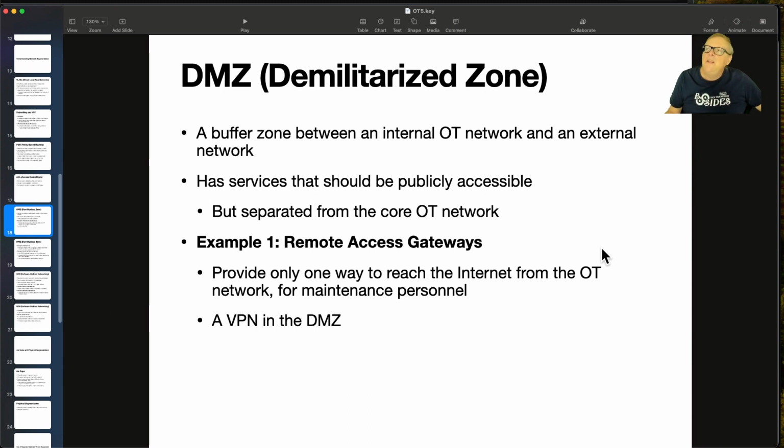But then to get into the internal network where you have your customer data and your financial data, you have to pass through another security layer like a VPN, where you have to prove that you really are an employee of the company to get in there. So a remote access gateway is one way to do it. And this is, of course, a common issue. You want to force all traffic from the OT network going to the internet to be heavily restricted and limited.